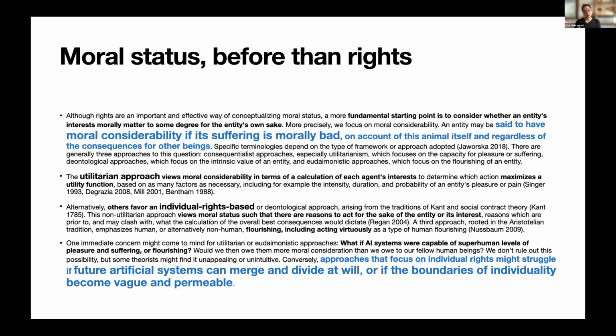There's individual rights-based. What I'm insisting on in this slide is just a very simple message: in ALife, we already know about this, but we can use our tools to study it more. Essentially, these approaches understand how life can merge and divide, and how boundaries are vague and permeable. This is something we have sort of an understanding about. This may contribute to those debates in very direct ways.